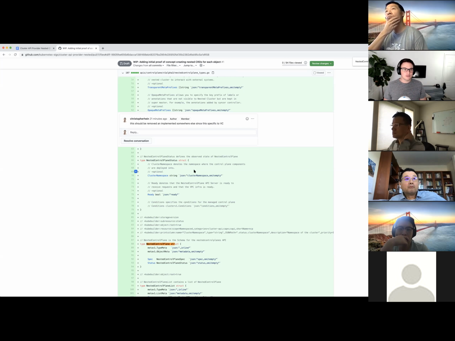Now, technically, if we do this right, we could support those implementations being wrapped into CAPN, as long as we make it so that if you turn off the API server, controller manager, and etcd controllers, and you write your own that goes and provisions whatever you have, at the end of the day, it's just a spec. I think that's okay. I think. But yeah, having some defaults in there is definitely useful for us moving forward.